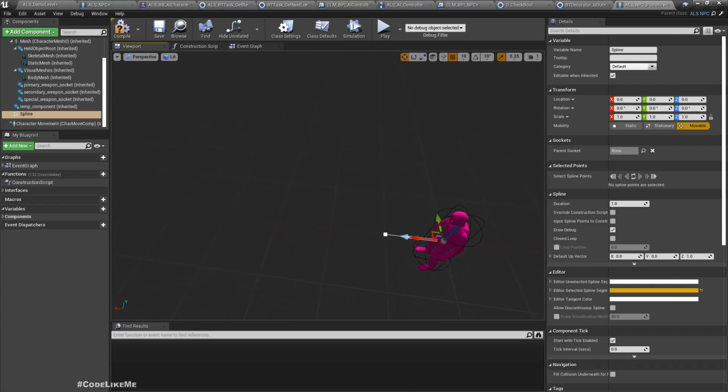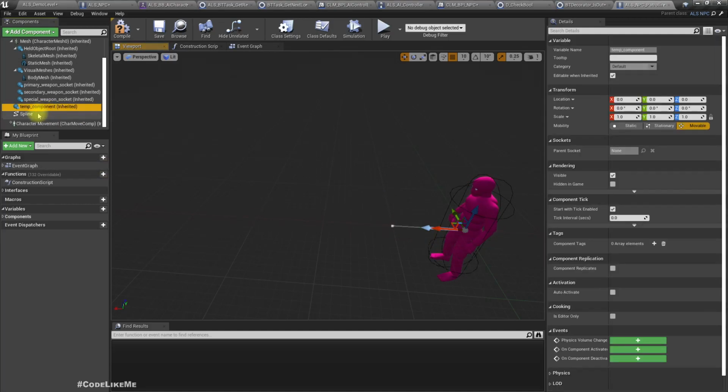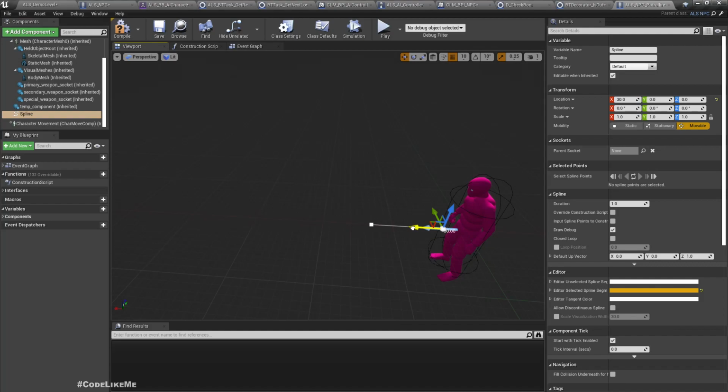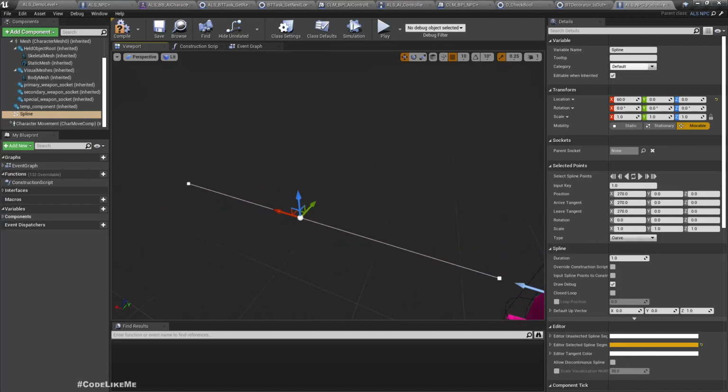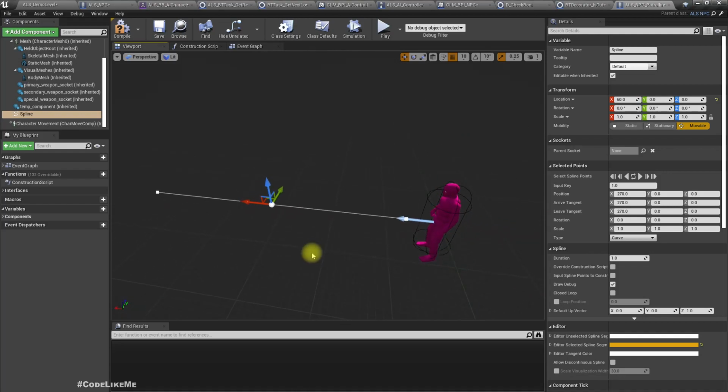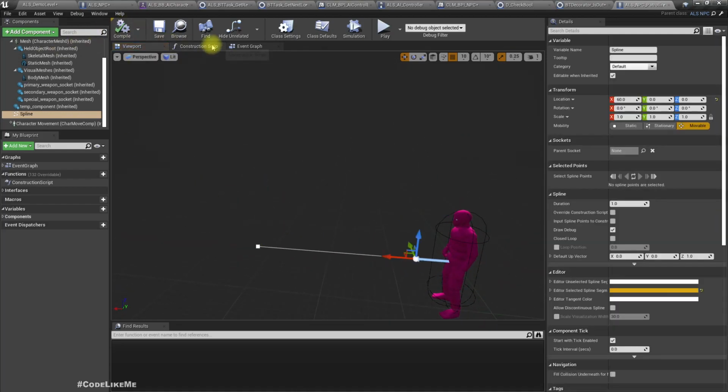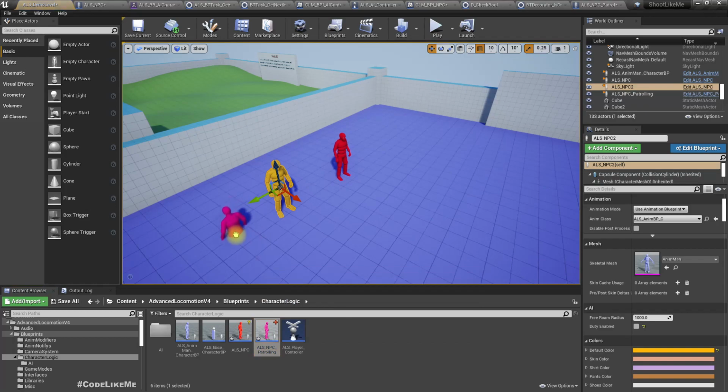So this will be the patrol path of this enemy. Let me make it clear, maybe make it like this. So when we place this guy in the world, we can clearly see that.